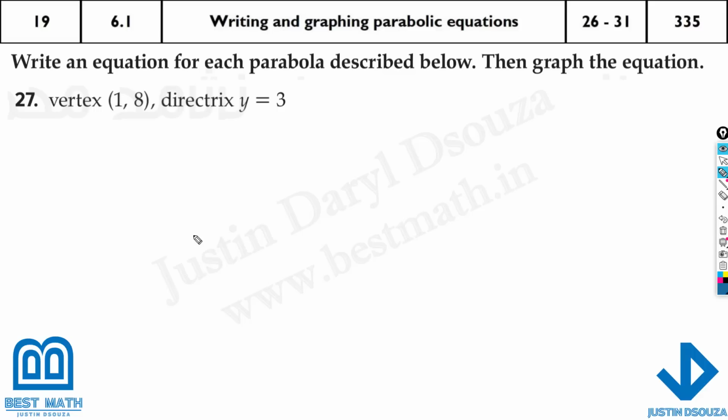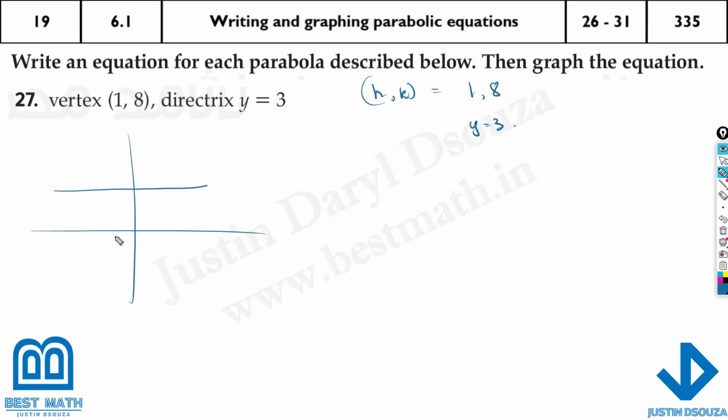Another problem. Let me solve this as well, because over here the directrix is given and no focus is there. I'll not write all details. Step 1, just refer to the first problem for the more details. Over here, I know h, k is equal to 1, 8, and we have directrix y is equal to 3. What is this directrix exactly? Here, if y is equal to 3, it's a straight line over there. If it's on the y-axis, then what is the equation?